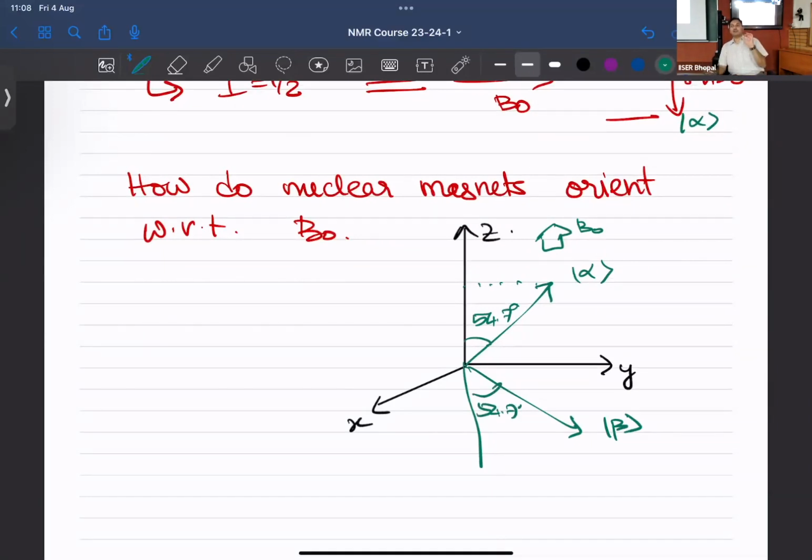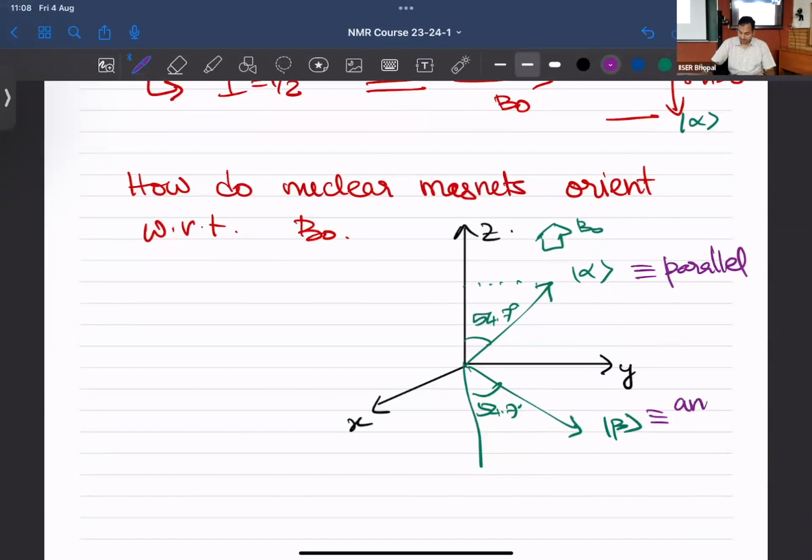The orientations of the nuclear magnet are not exactly parallel or anti-parallel. They are close to parallel and anti-parallel. So please be aware, some textbooks would end up calling this the parallel state, this the anti-parallel state, although it is easy for classical people to understand that that's not entirely correct. They're not entirely parallel or entirely anti-parallel. But remember, I'm talking about a single isolated spin half. It can either be in the alpha state or the beta state in a given instant. Once we go into the details of the quantum mechanics, we'll be able to understand that it probably changes across these states as a function of time.